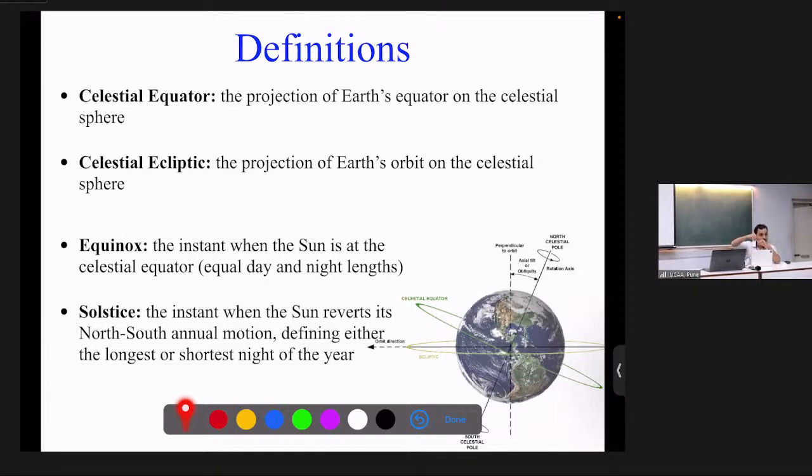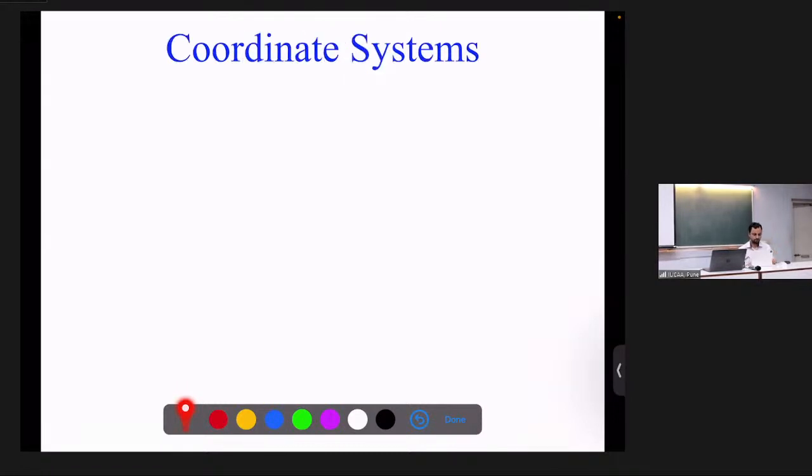So the moment when, till June the length of the day was increasing and then it starts decreasing, up to 21st of December, probably. 21st of December. Fine. And after 21st of December, the length of the day will start increasing again. So these two instants are called solstices. Okay. You can use this concept to understand how weather patterns work, why winter happens, why summer happens. Fine. Okay, let us go to coordinate systems.